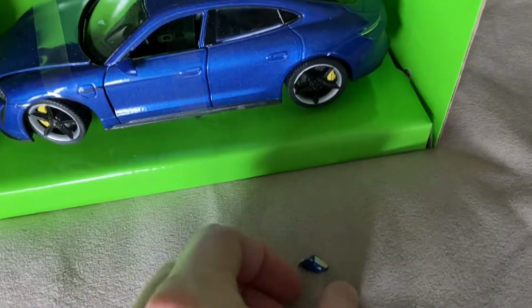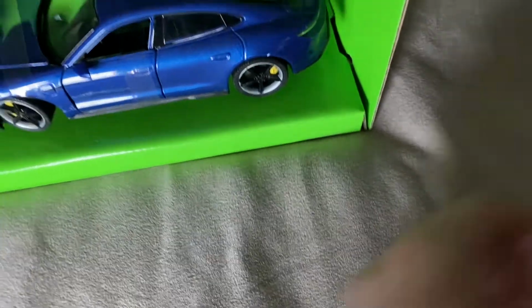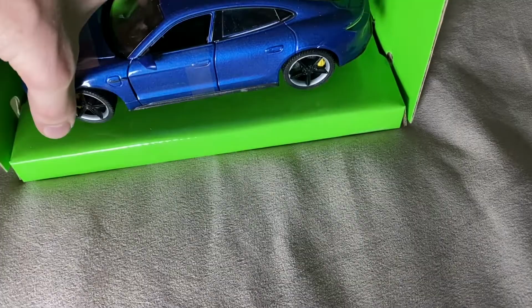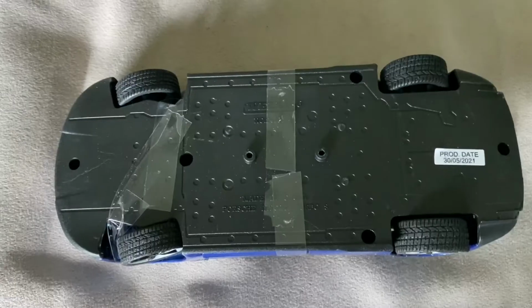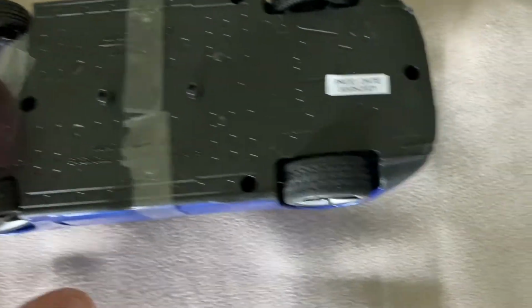Yes, let's get this out. That is a nice, oh, and we got a broken mirror. That's great. I'll put that on later with some glue, but in the meantime, we'll get out the model. You see it has working steering, and we have two screws holding it on the base, so we'll get the screws off next. All right, as you can see, it is held together by two straps on here.